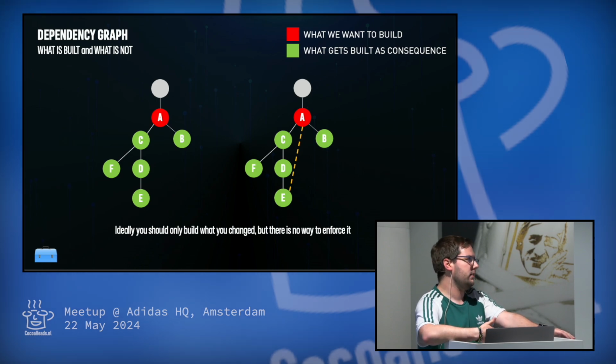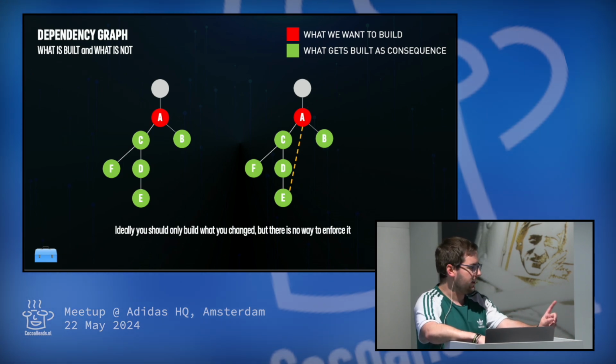You only want to build node A, but that's not how Xcode works. It could work like that locally, but it's not going to work like that in a CI/CD environment, for instance. And even locally, if you trust the derived data as a cache for your nodes, that's not going to work every single time.